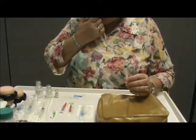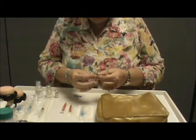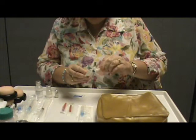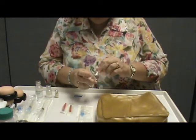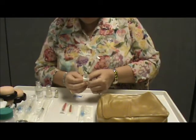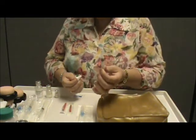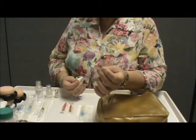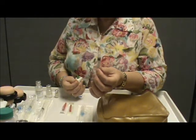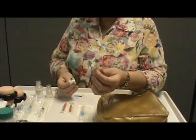There's different products on the market. This little guy is one. It is all plastic. When you're opening it up, make sure that you just hold your edges of your paper down out of the way. And then, anyway, here it is. It is just a sharp piece of plastic. Again, one method for avoiding using a sharp at the nurse's station.